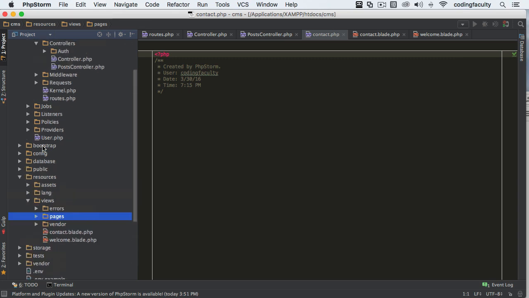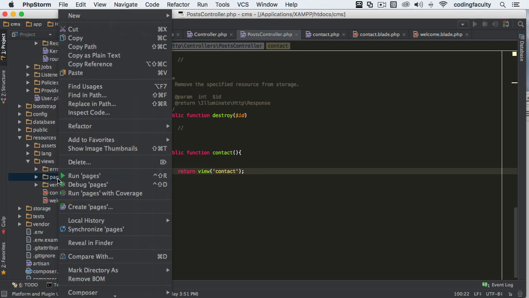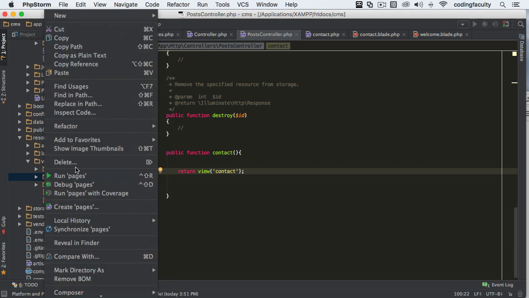I could do that as well, but I would have to change it here. I would have to say something like pages/contact, or pages.contact, just to make it easier. You can do that as well, but in this case we're using this here, so I'm going to right-click and delete this directory.